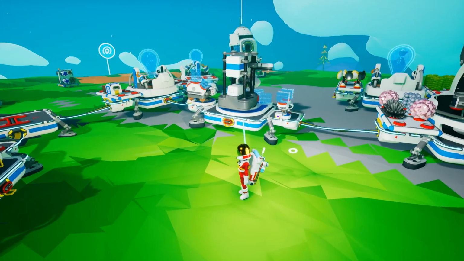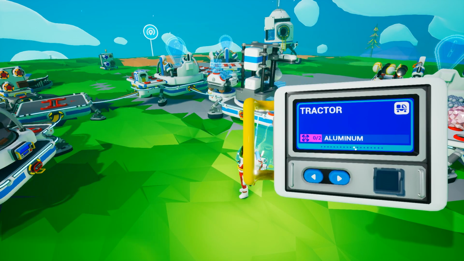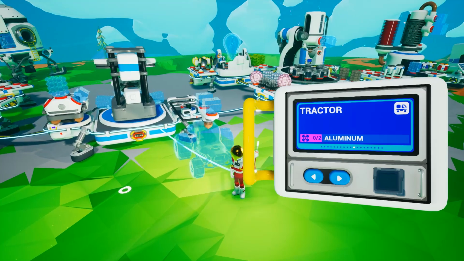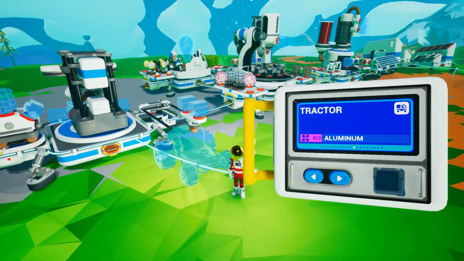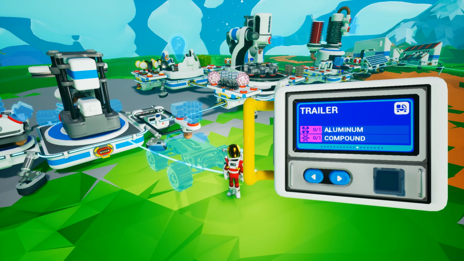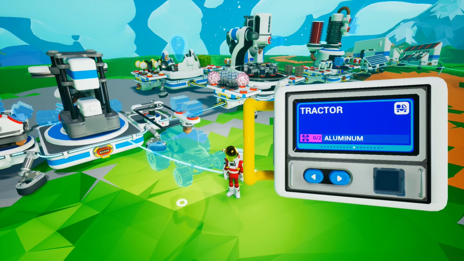So building the rovers, building the vehicles, what is it going to cost to create the vehicles? When am I going to be able to get these vehicles? The tractor, like I said, is going to be number 1. Aluminum is found on Silva, no problem. So all you have to do is get yourself 2 aluminum, boom, you have yourself a tractor. And the trailer is 1 aluminum, 1 compound. So very easy, very quickly, you can have a vehicle roaming around the planet, no problem.